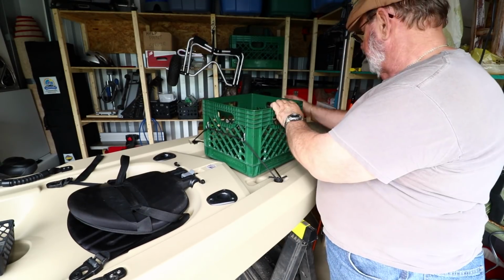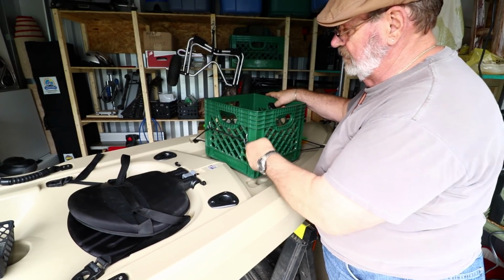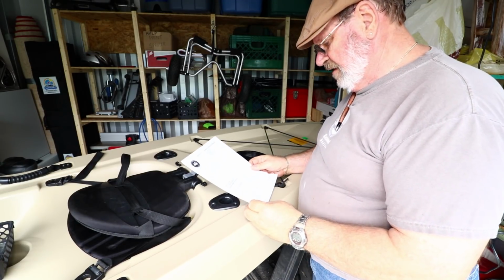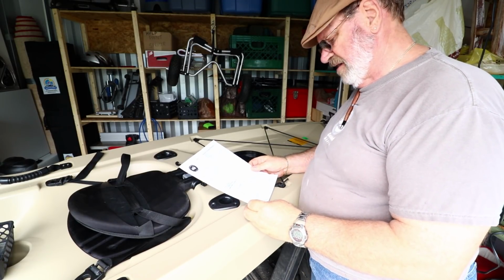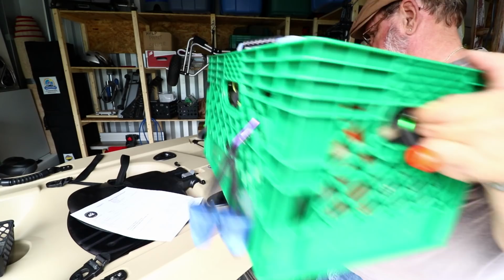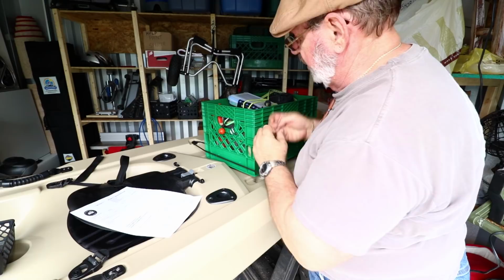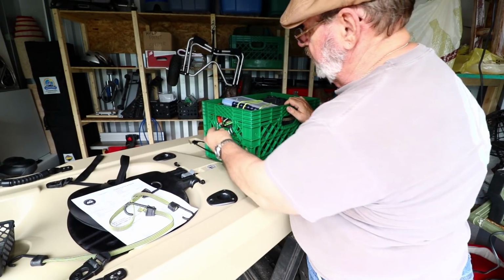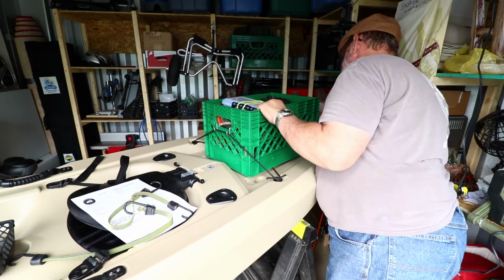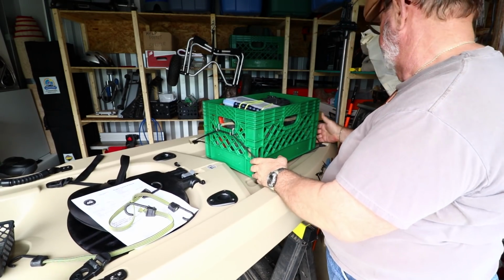Great idea, but I still have a lot of space back here, and I thought I'd like to go for the larger milk crates. So I found this milk crate on Amazon. It's a 19 by 13 by 11, so it's 19 inches long, and will fill up the space a lot better. So I did that. Brought that up. Used these S-hooks, and I just put them inside this handle opening here. Then I can take these straps, put them on here, and hold it in. Same on the back, except this lines up a lot better in the back than the shorter crate does, so it gets a good fulfillment.